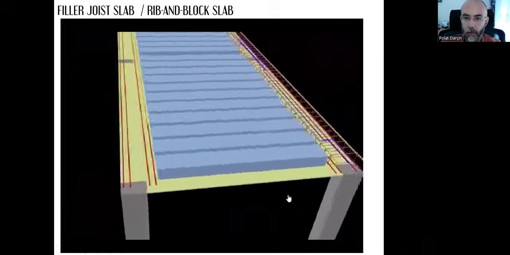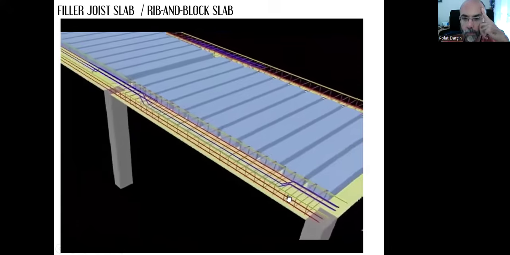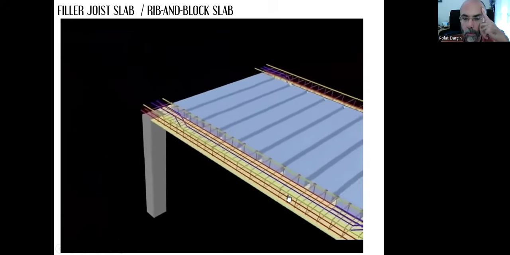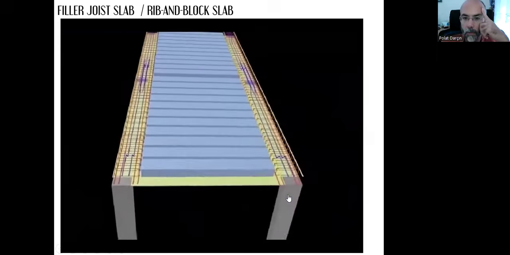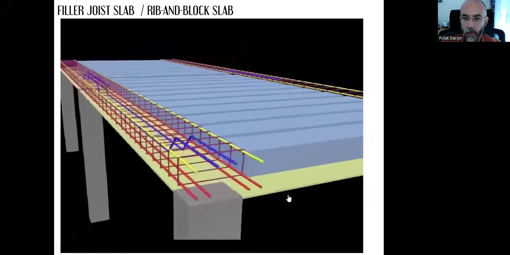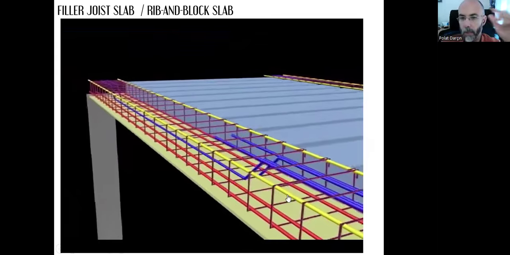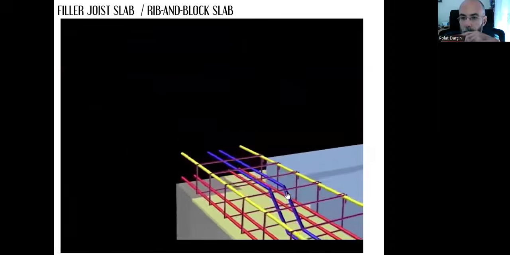And then on the other side, there's another main beam. They are going to place the reinforcement bars for the girders and the floor slab as well, and they are going to tie everything up to each other.